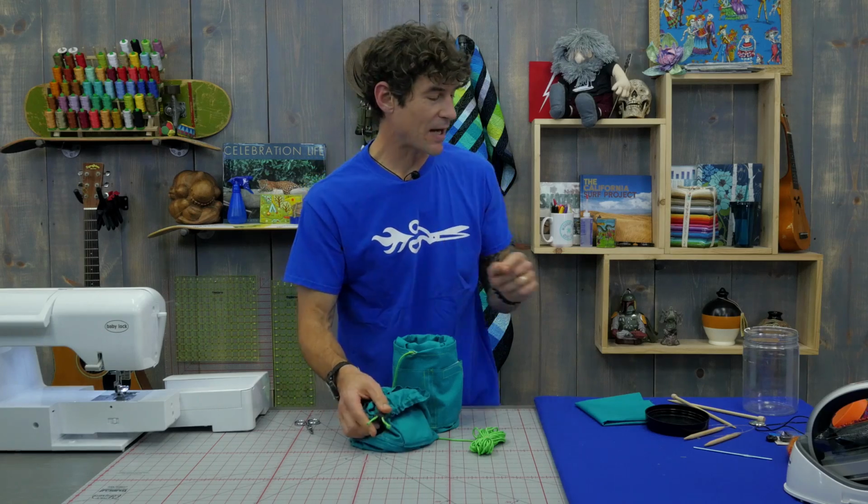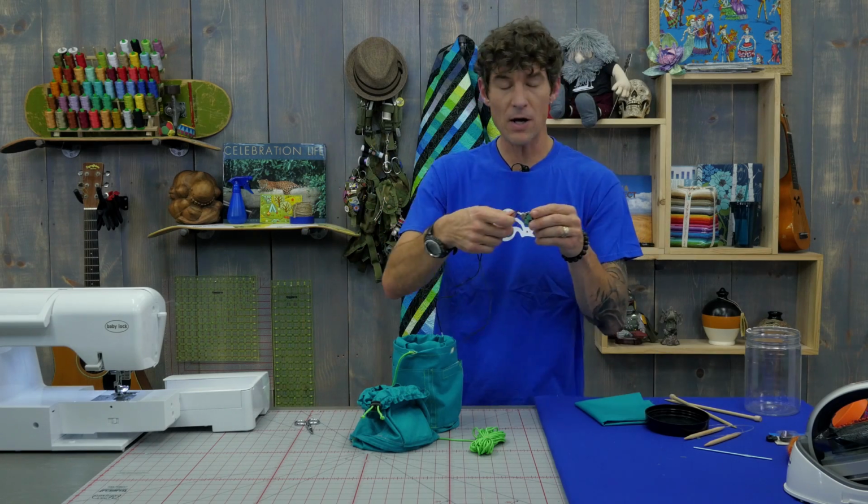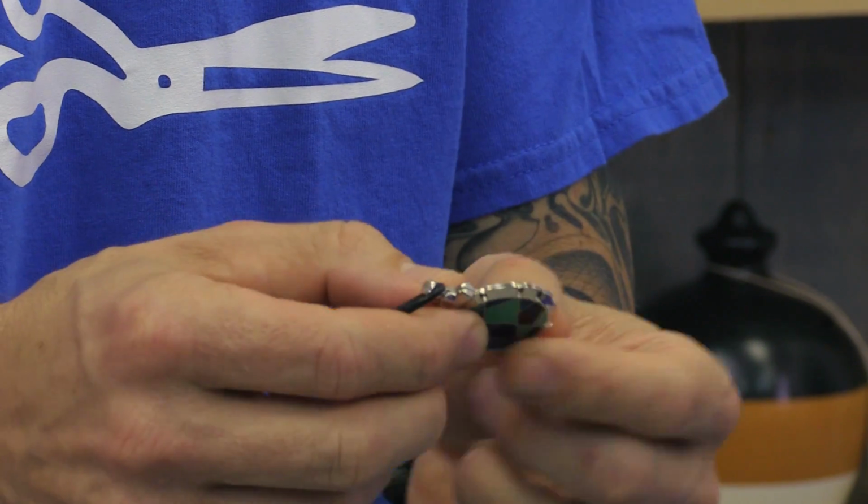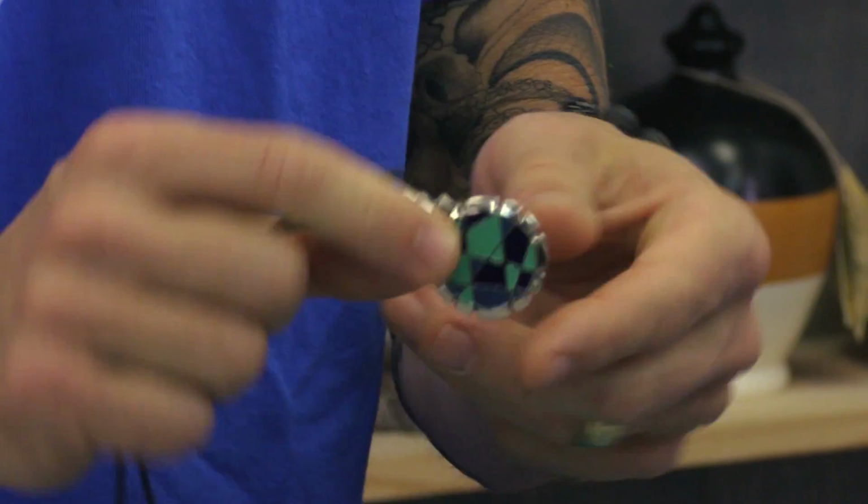And the reason I think that is so cool is because I'm on an airplane. I just found this beautiful, it looks like a medallion that you'd wear around your neck, but it's actually used for cutting yarns and threads. There's a razor blade right in here.